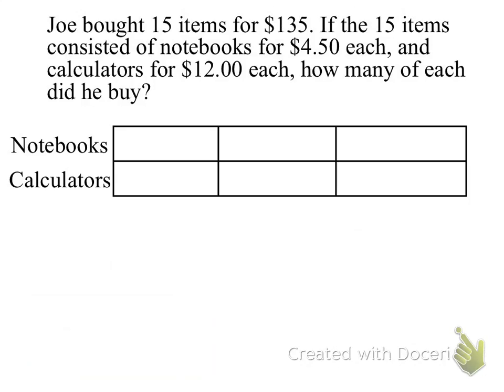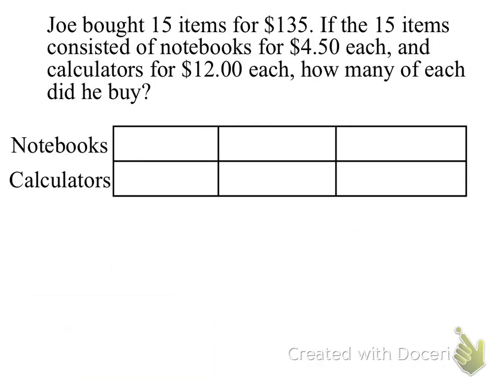Now, don't worry about it. We'll get to it. That third row? Okay, you can't be using that. You got to sketch it because you got to do it fast. You're not going to have time to make perfect boxes. Now, when I'm comparing, notice right here, it says Joe bought 15 items for $135. We are comparing quantity and dollars.